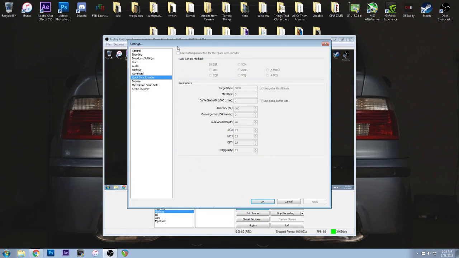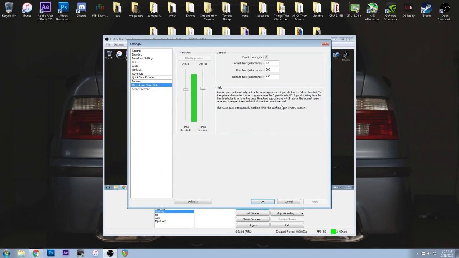Quick Sync encoder, none of this is in use for me. Browser, that doesn't matter. Microphone noise gate. I have a microphone noise gate. I don't know if this is how it looks for you guys, but I have a little small one because when I stop talking, I have a slight bit of background noise sometimes because the Yeti is really sensitive. Let's say I stop talking now.